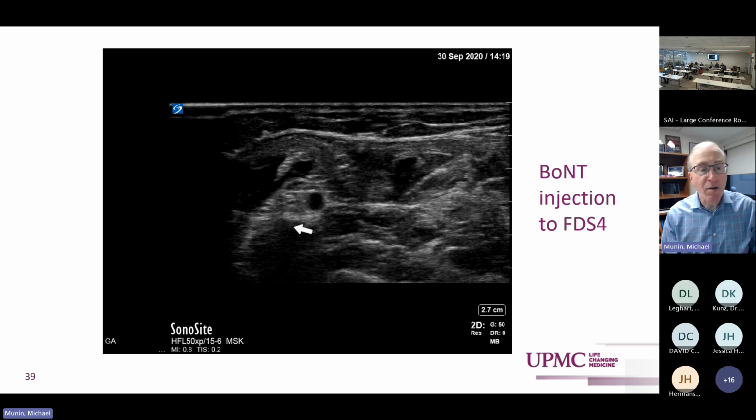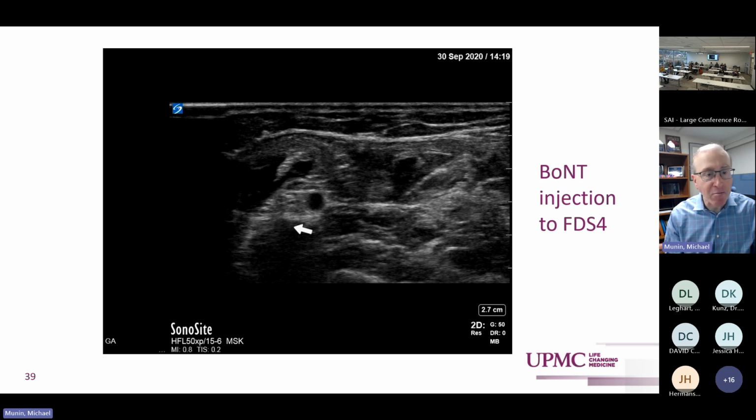So this is a botulinum injection, a neurotoxin injection to FDS belly 4. And let's stop there. So this triangular area here, that is the injectate. Just to show you the anatomy real quickly for those unfamiliar, this is the flexor carpi ulnaris here. This is the ulnar artery here, ulnar nerve, flexor digitorum profundus here. This is the FDS, but the FDS has various bellies, and this is the FDS belly 4. Hopefully you can see my pointer here. I'll play this video one more time just to see it again here.